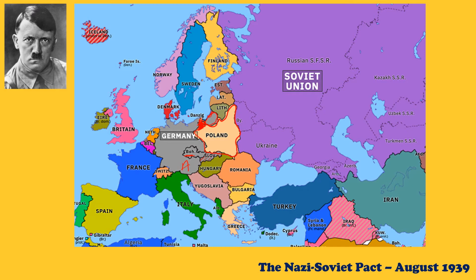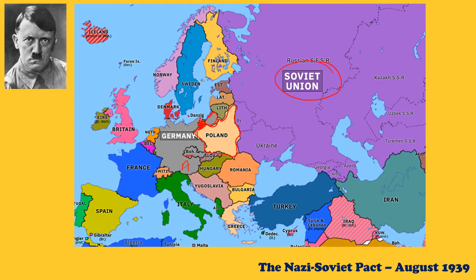He knows that if he wants to reunite these parts of Germany, reunite these German-speaking peoples, he is going to need to take over Poland. But again, he knows that Stalin over in the Soviet Union also wants a bit of Poland, because all of these borders and territories that we can see here were divided up on the Eastern Front when World War I was over. And prior to that, significant amounts of Polish territory belonged to Russia, and they want it back.